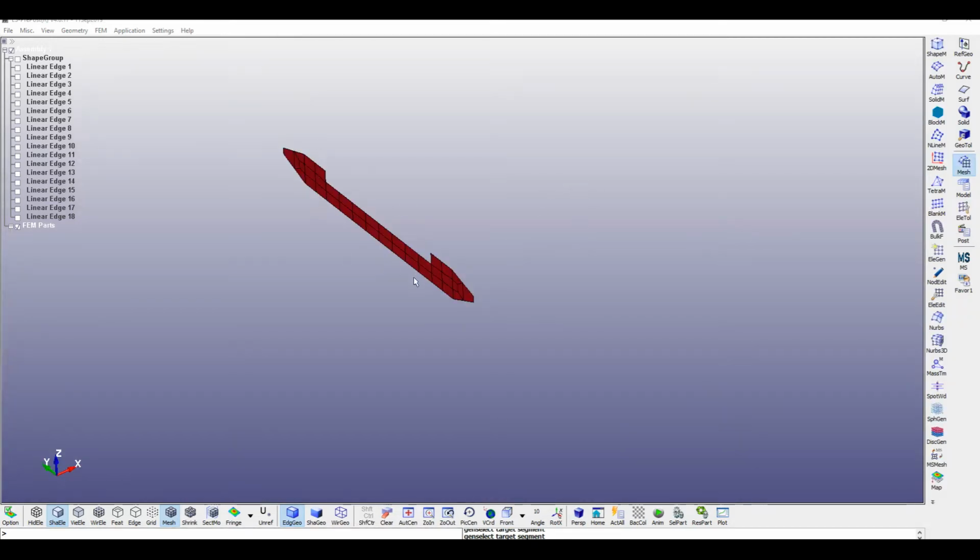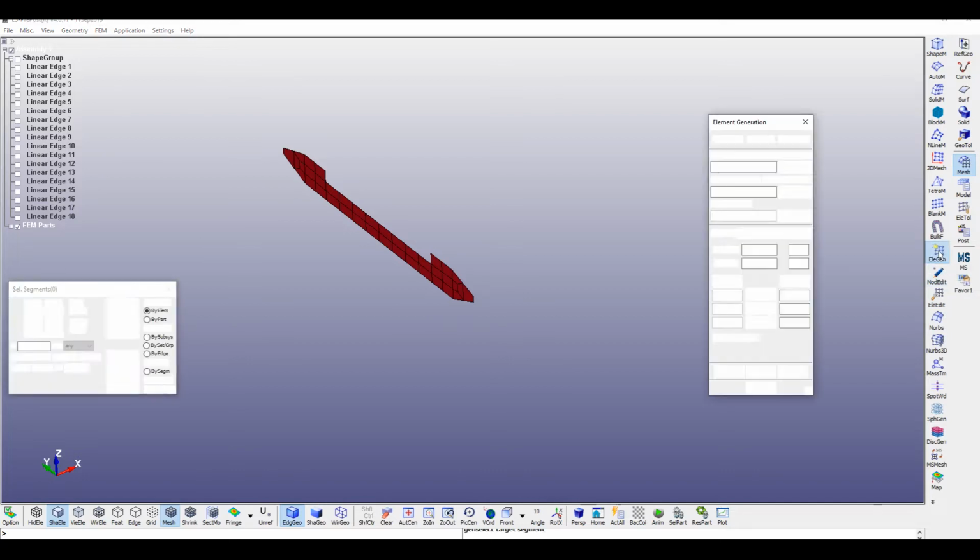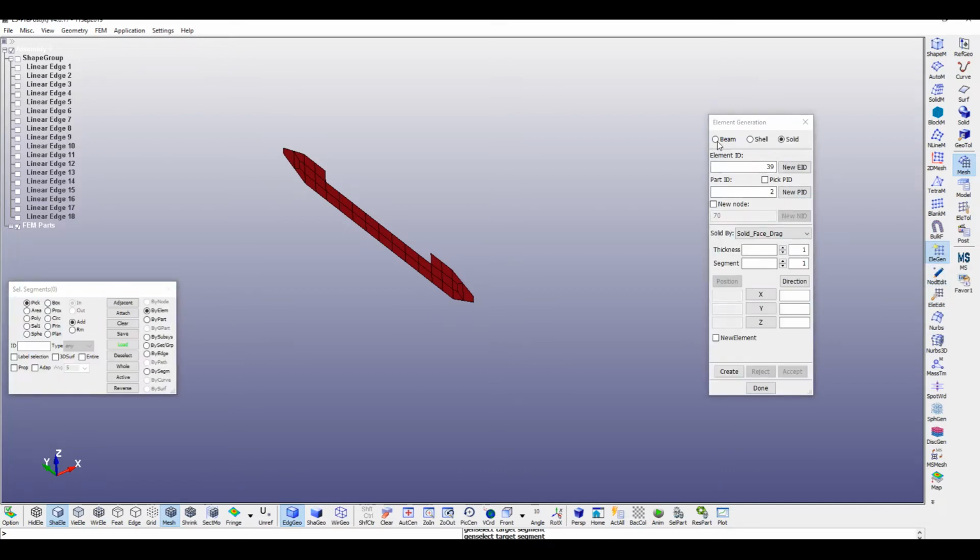After rotating this, this part needs to be extruded now, and we can do this by selecting the element generation, and the deck will act as a solid element, and solid by drag we have to select.